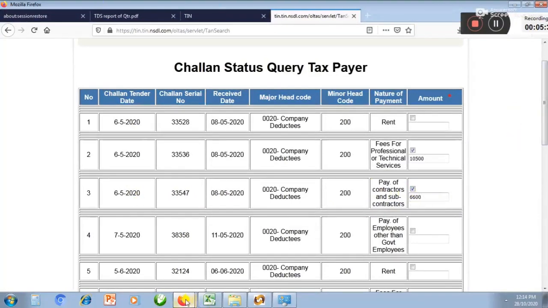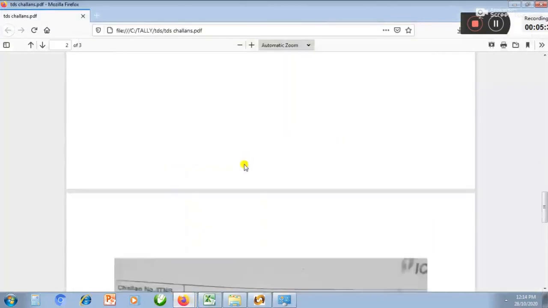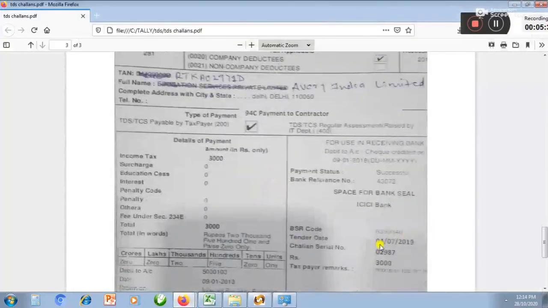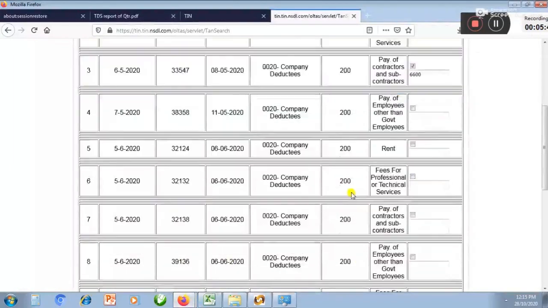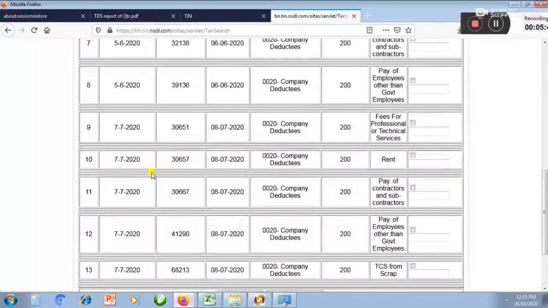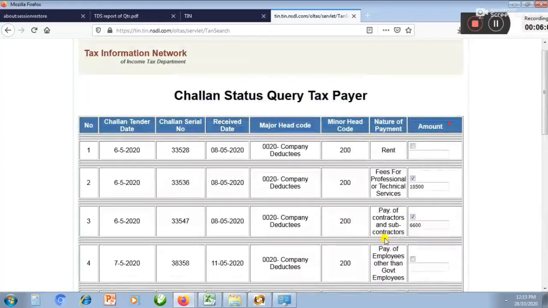Okay. So the next chalan is paid in July. Chalan number so and so. This is again of contractor, 3,000. So what I'll do? I'll go to July now. Contractor of July. This chalan number and our chalan number should match. Tick mark here. Click here and put 3,000 there, the chalan amount which is paid. So like this. Right now I have given you only three chalans.